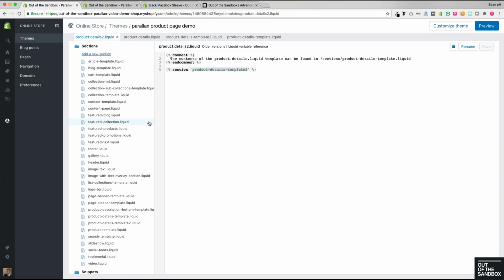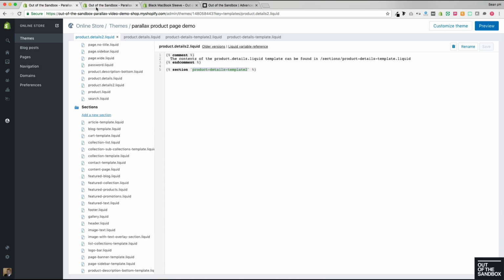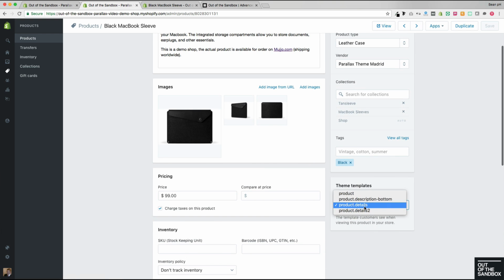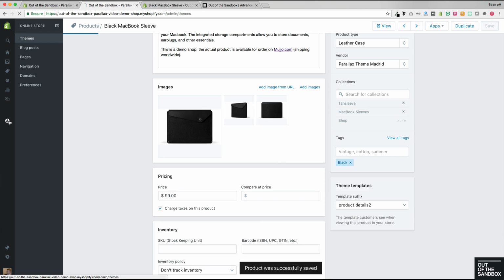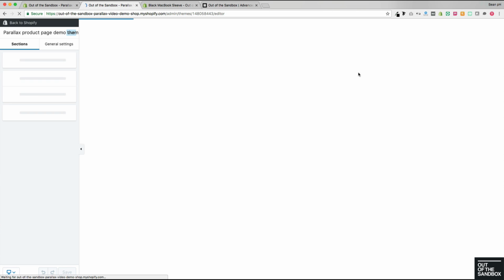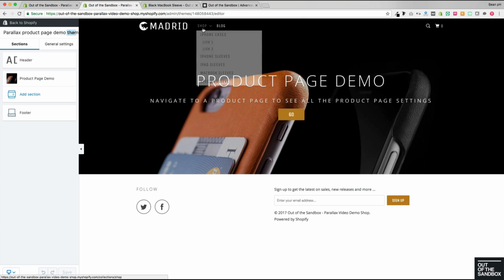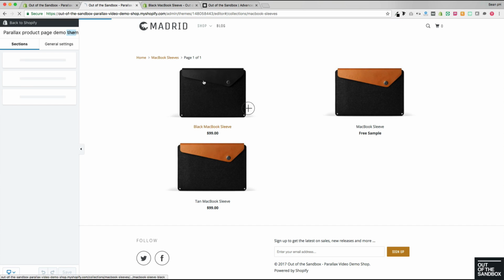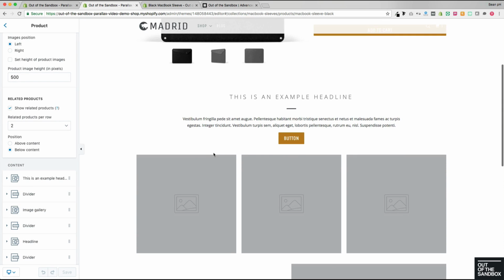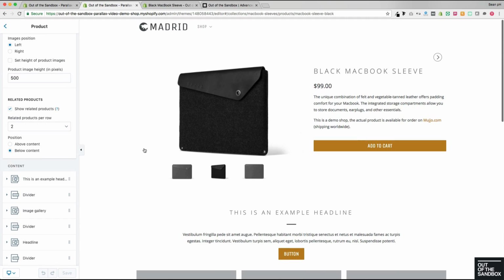All right, with both of those new templates saved, head on over to your product details page where you can refresh, and you will notice down in the template suffixes you have the ability of adding product.details to, which you can save. Then whenever you're in the actual settings for that particular product, you will notice that you have access to all of those additional settings, but they are separate from the ones that we had already configured. So this product now has the ability to add all of those sections, and they are not the same sections that were appearing on our previous demo product.